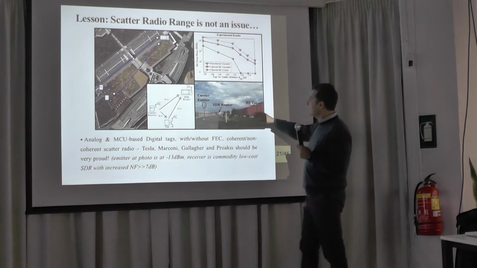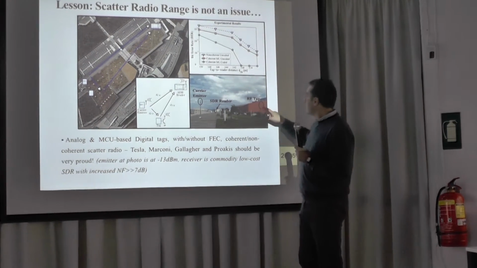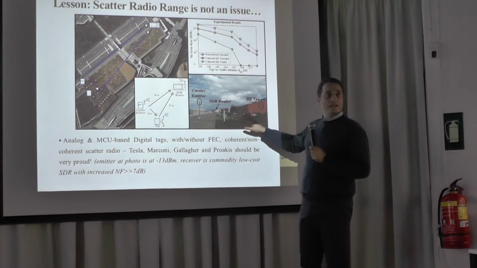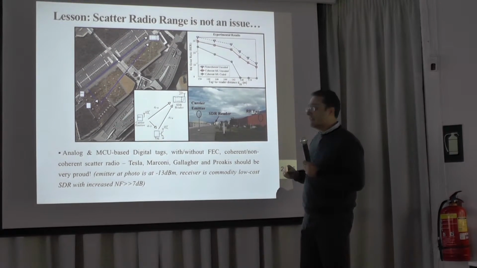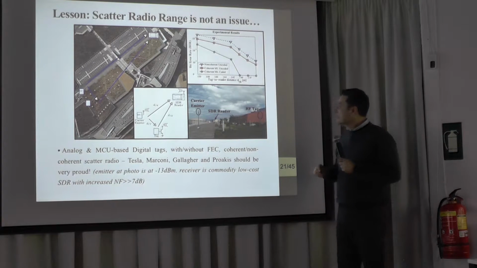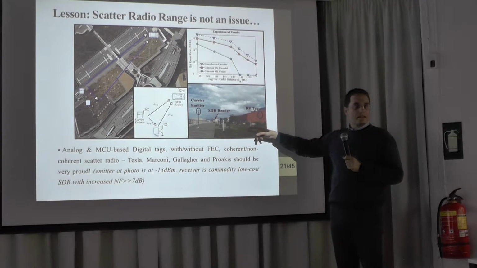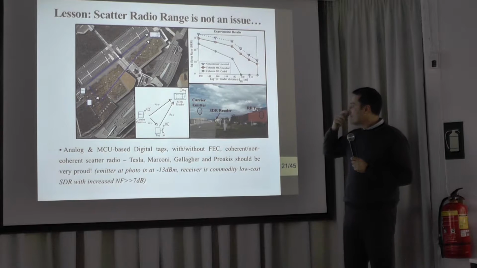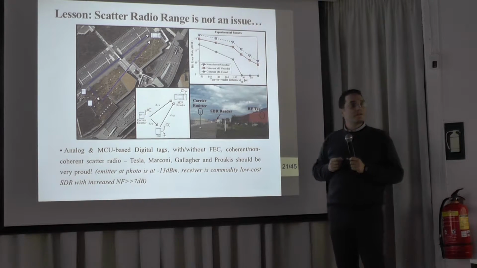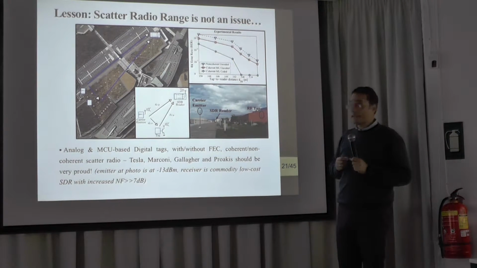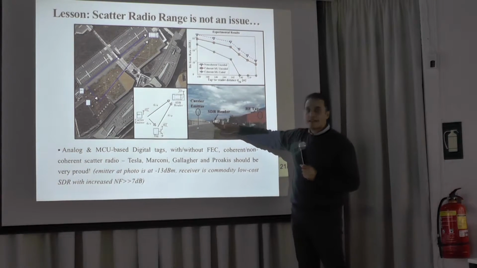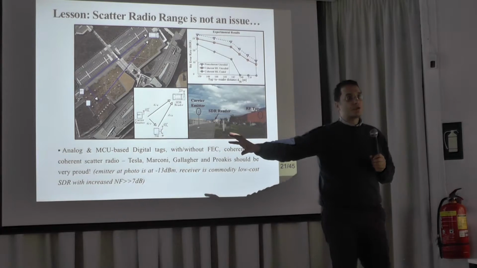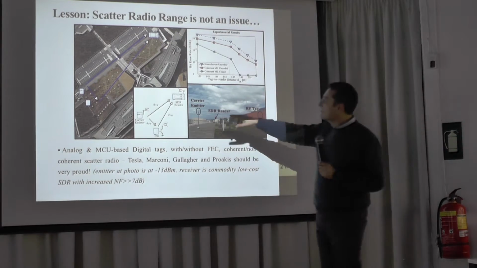Here is a picture. Here is the illuminator. Here is the tag. This is the garden in the science building, outside at the south part of the campus. All of you know this garden, right? It's outside the coffee place of the science building. Here we have the emitter, here we have the tag, and the receiver is at the end of the corridor.